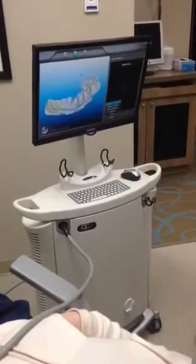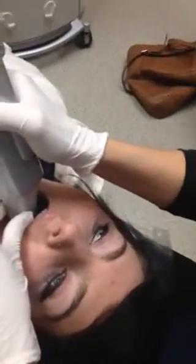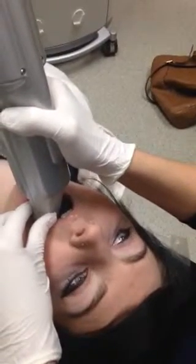Alright, so once you get to the center, I'm just going to push the foot pedals again, go to the next section here, open wide. And just try and keep your tongue to the other side. Awesome.